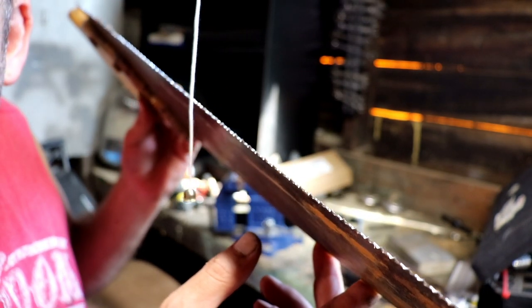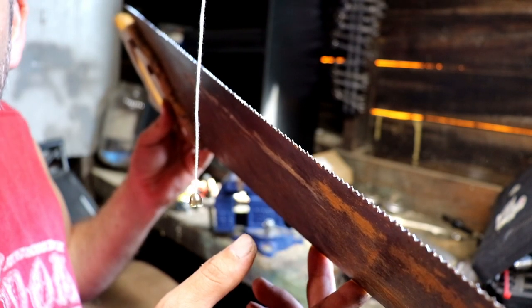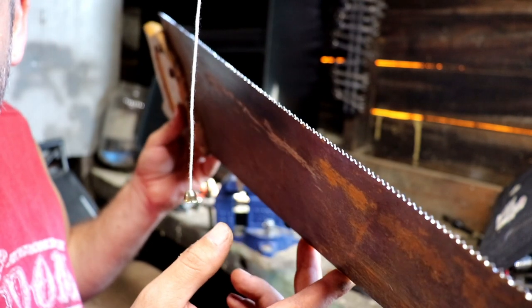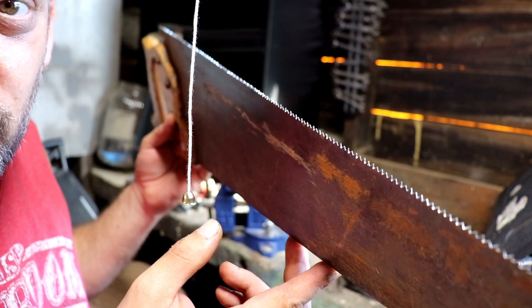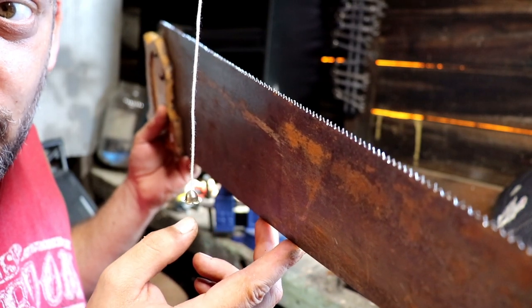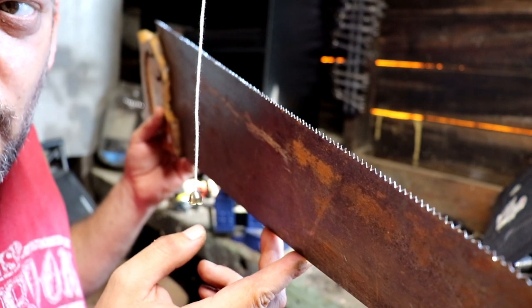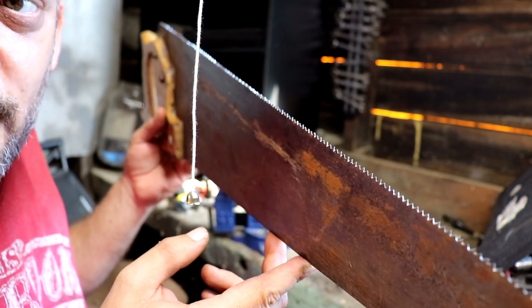Now you could get the angle all wrong and you could get it all messed up, but as long as you're somewhat in the vicinity of where it should be, and if you follow where the teeth are and you just put the tool in between the teeth and let it guide you, you shouldn't have that much of a problem. I mean, you can see that's fairly sharp. It's not perfect. It doesn't have to be. It just has to be sharp enough to cut a few tree branches down.